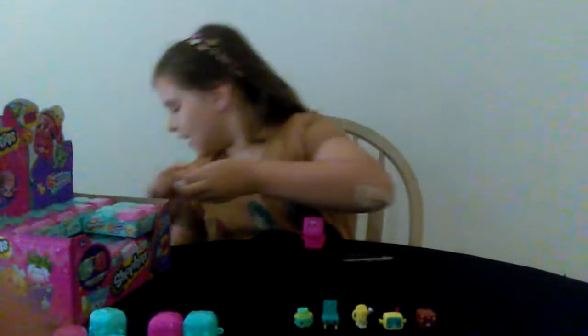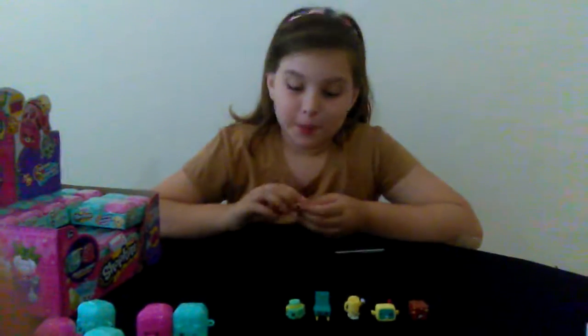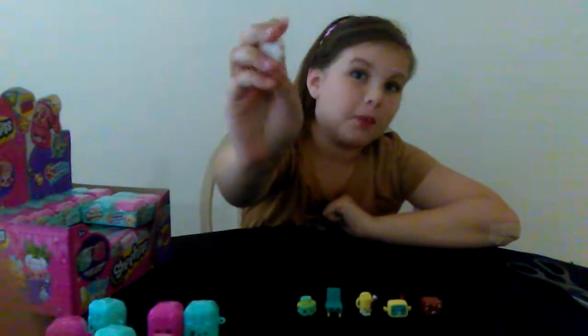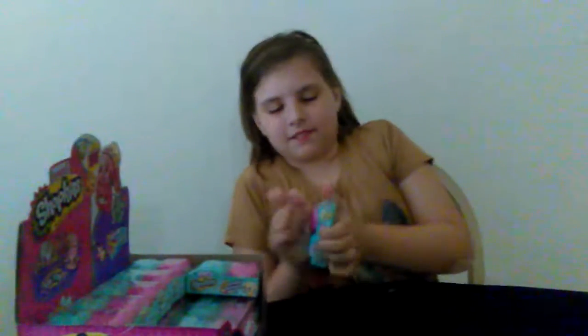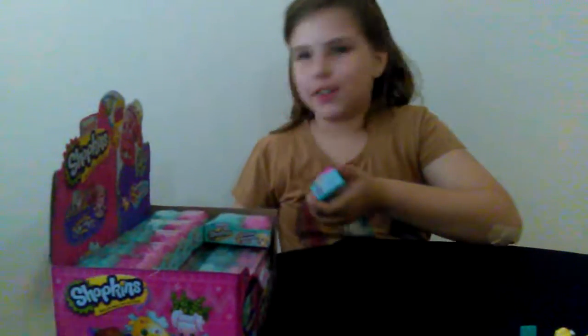This is a really pretty one and her eyes are very cute. It's Tangie Tambourine — I'm pretty sure that's her name. I usually know all of their names but I'm really off today. Here she is — she's one from the music category. I feel like I'm murdering the plastic, but I wouldn't get the Shopkins out if I didn't do it like this.